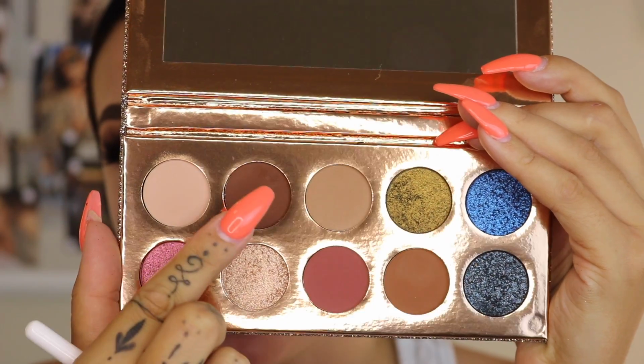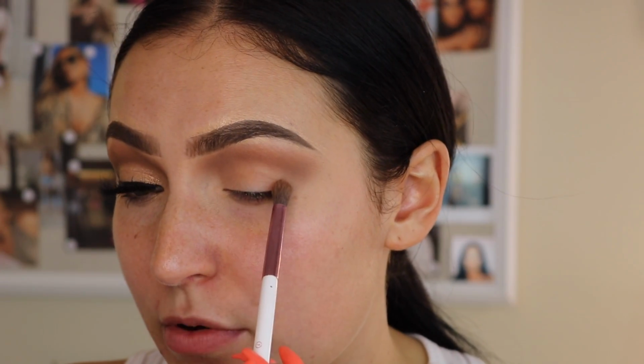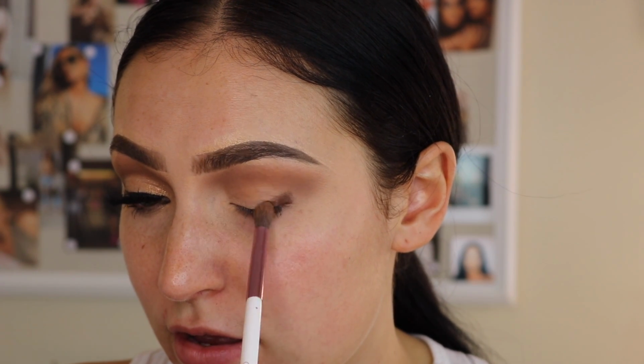With the same brush, I'm going to pick up the deepest brown, Cheens, a little bit of Cheens. Carefully, I'm going to press this into my outer corner.